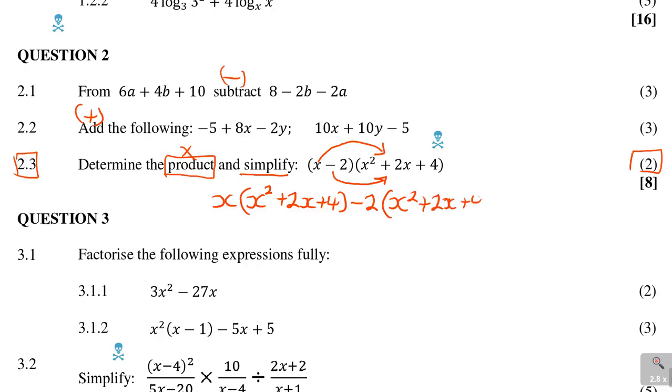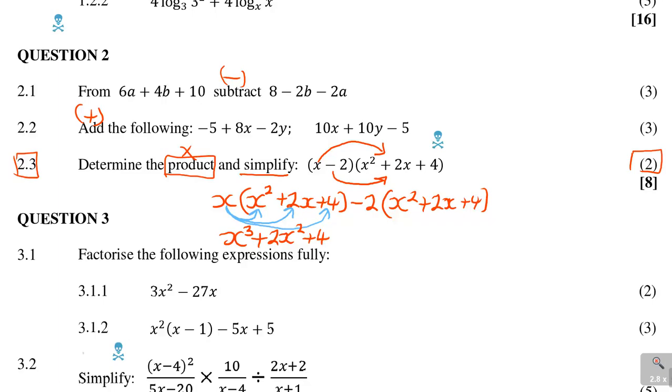Some prefer to say I'll show you in the other method actually. So when you've done that, then you start to distribute the x. It goes there, and it multiplies each and every item. So it will be x times x, there are 3 now, x cubed. Now x times 2x is plus 2, now there are 2 of them, now it's x squared. And then x times 4, it's plus 4.